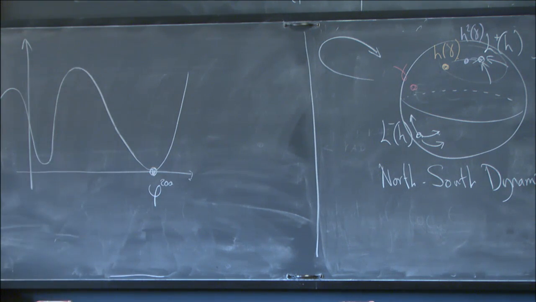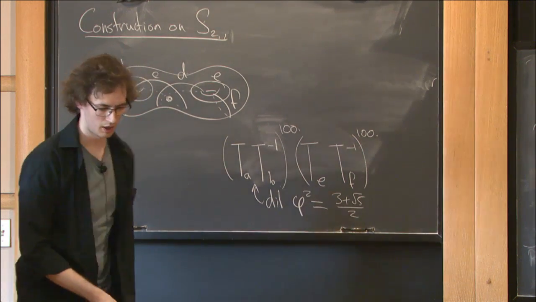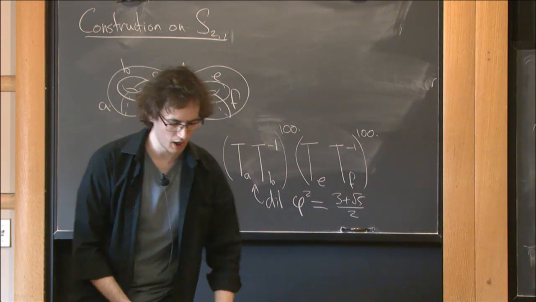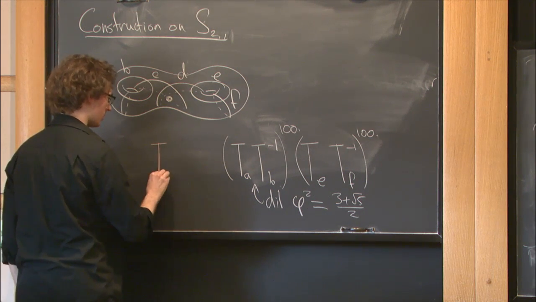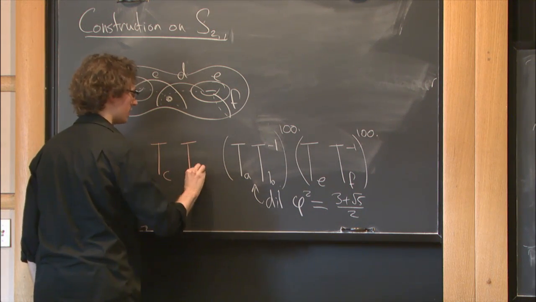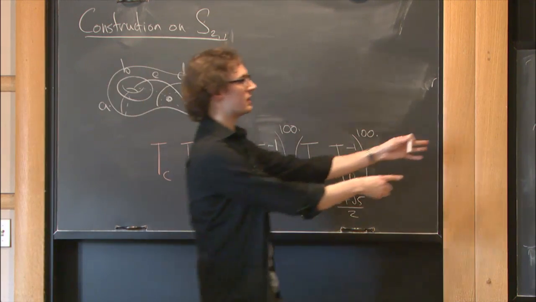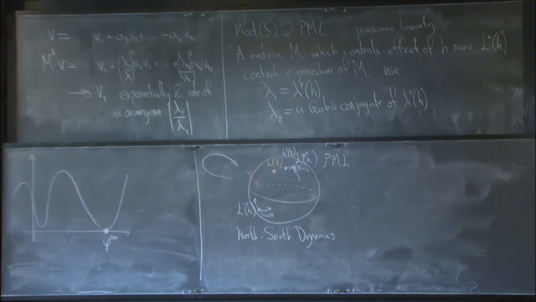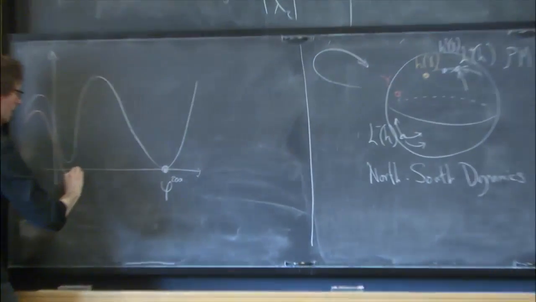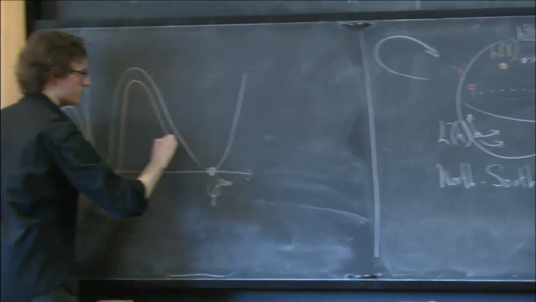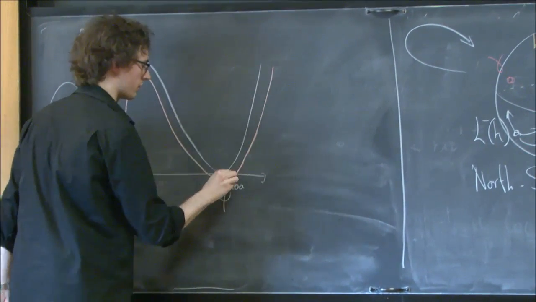What we're going to do is take this mapping class and nudge it ever so slightly. And the nudge that I want you to do is the following. I'd like you to do a Dehn twist along C and an inverse Dehn twist along D. And the effect of this is kind of nice over here. So this polynomial that I've drawn here is going to nudge ever so slightly. And maybe new roots are going to appear. That's not so much of a problem.